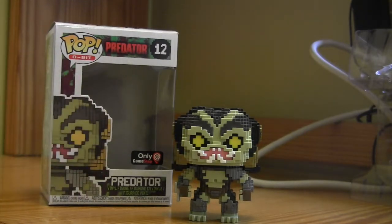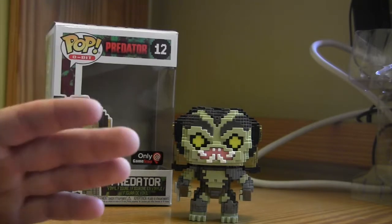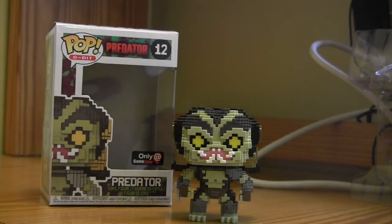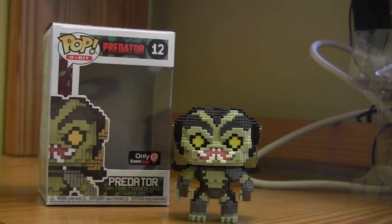But it looks nice. One reason why I haven't gotten the normal Predator figure from the basic line is it's kinda ugly. And I know that's kinda what these are supposed to look like — they're not supposed to be pretty things. But even by the makeover standards that often these figures get to try and make them look a bit more appealing, it just didn't look right. But they did release one as a specialty series where the Predator was wearing his mask, so I'm gonna have to try and find that at some point, because that one's awesome. But I'm also super happy that I got this.